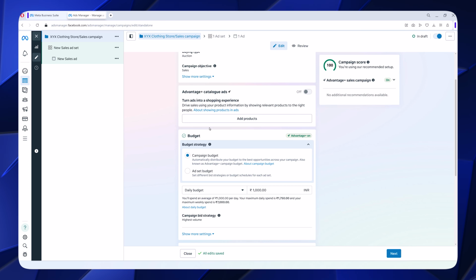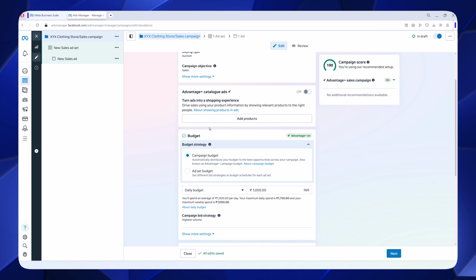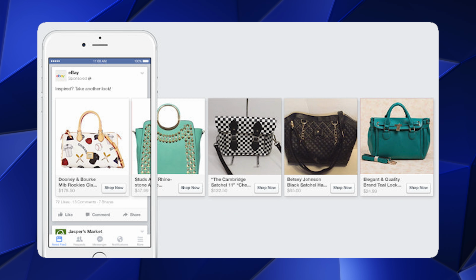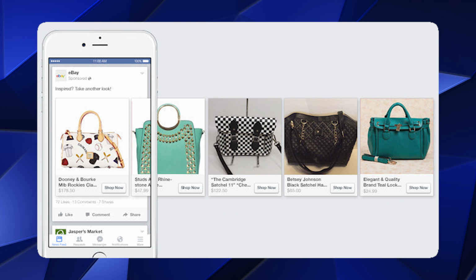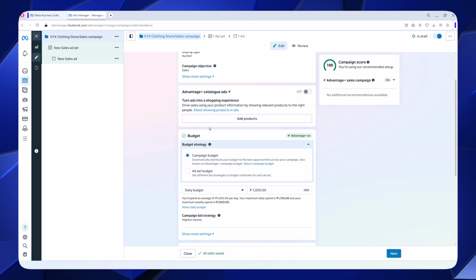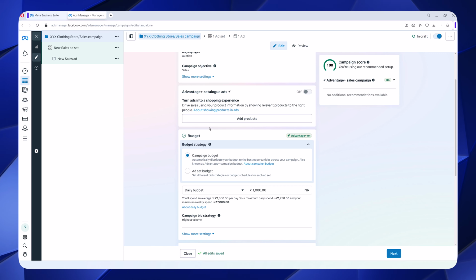This means that Facebook automatically fetches the catalog of all the products listed on your website. And in case you need to run catalog ads, what Facebook does is, it takes the cover images of each of your products and converts them into a carousel to show it to your audience. It's best if you are selling fashion, electronics, or even working in an industry like travel, real estate, or automotive. These ads help you showcase the right products to the right people.